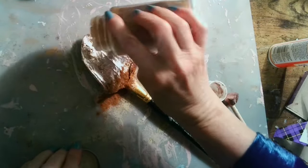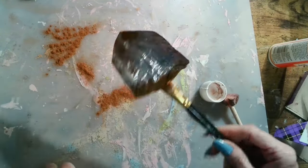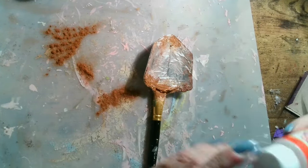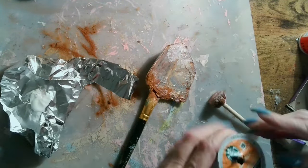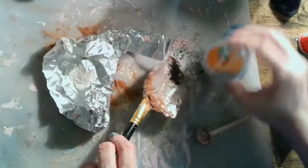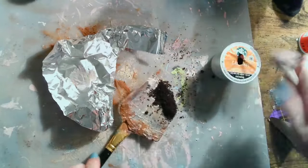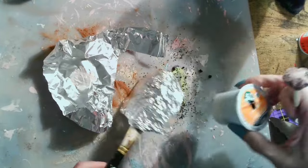We're not going to stop there, because this is a shovel in a garden and it would have more than just rust on it. Going back to my trusty Mod Podge and coffee grounds — add a little bit of Mod Podge, add a little bit of coffee, and you've got instant dirt. You're also saving the planet by reusing those grounds. By the way, coffee is supposed to be very good for your plants.